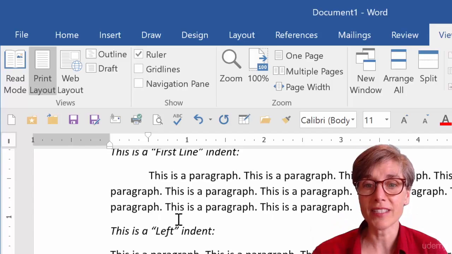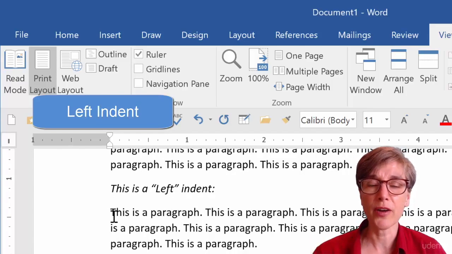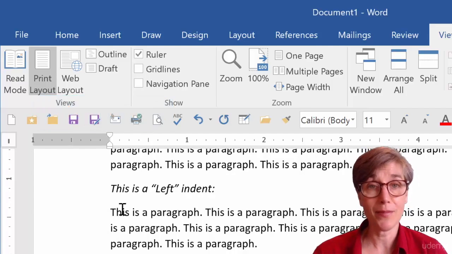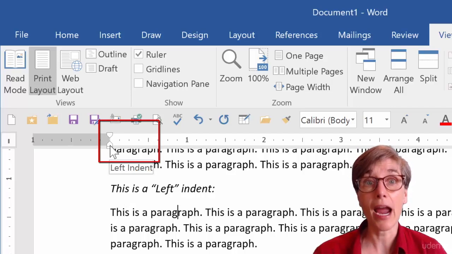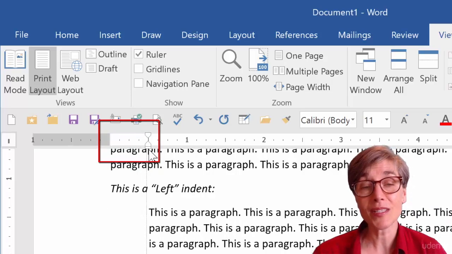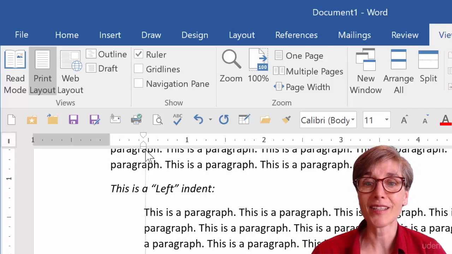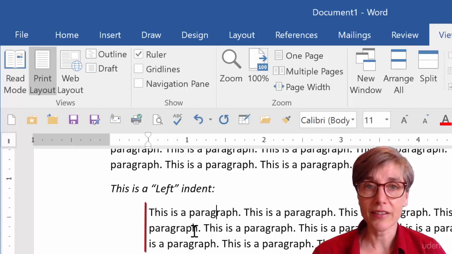Let's go ahead and do a left indent. In this case, I absolutely want the entire paragraph to be pushed in half an inch. So I'm not going to hit my tab key. I'm going to float my mouse right here on the bottom of this hourglass-looking animal, and click and drag it and move it. And notice the top one comes along with it. It's just the way it's programmed. They travel together unless I force them to separate. So when I let go, there I have it, a completely flush left indent.